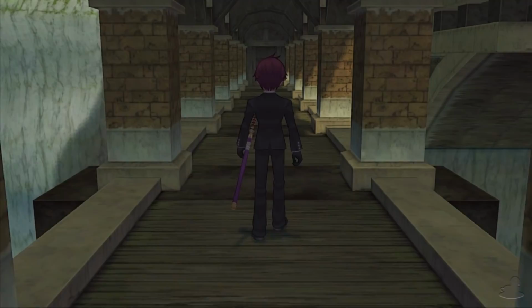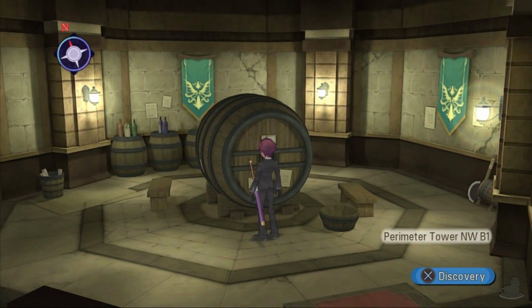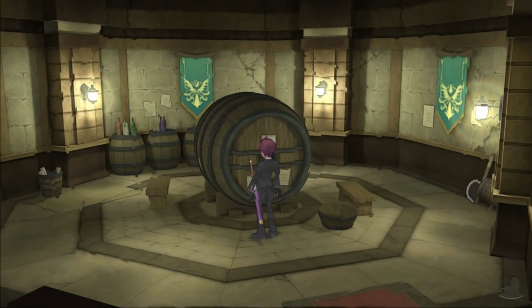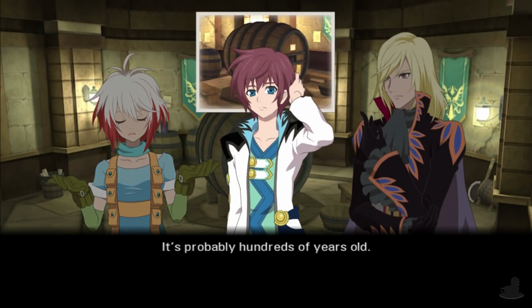No. We have to head up here first. I think at some point there are enemies that spawn on these lower bits, and you can't really avoid them. Barrel! 300-year-old barrel. Skit! Ew, this barrel totally reeks of mold. It's probably hundreds of years old.